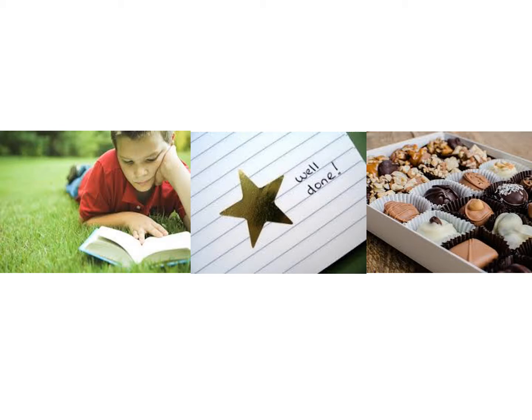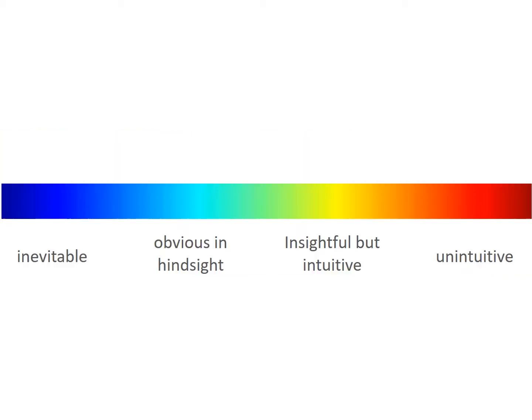So I'll now describe the phases you need to implement to arrange a token economy. And this discussion will highlight some of the unique benefits and complications of this approach of token economies. For each phase, I want you to decide whether the advice is, say, inevitable, obvious but could have been overlooked, insightful but quite intuitive, or actually even unintuitive. And this exercise, in which you basically rate the importance of the advice, actually tends to enhance memory.